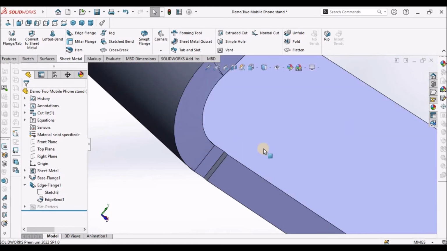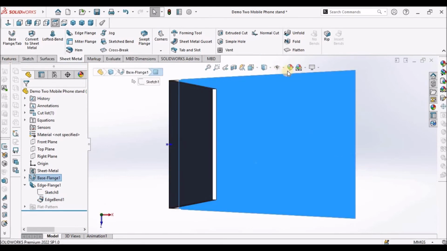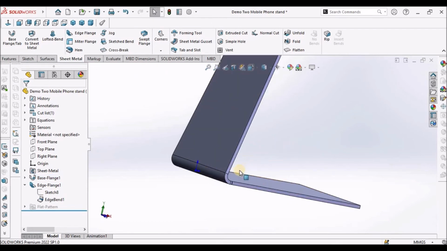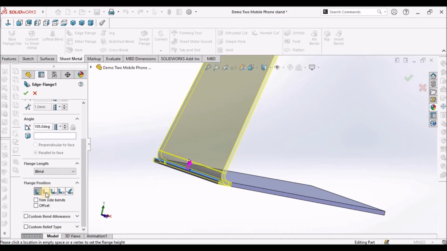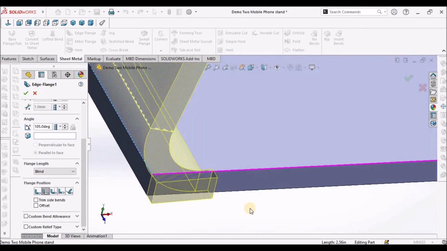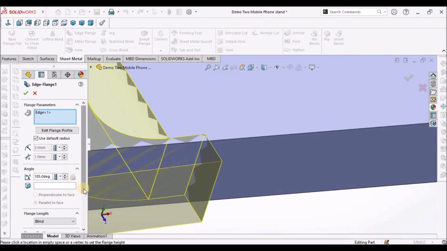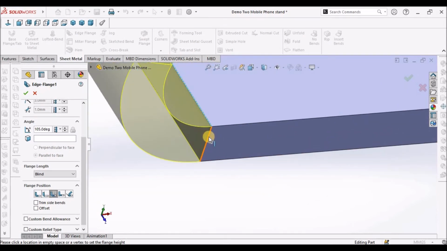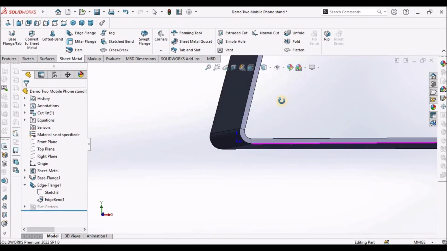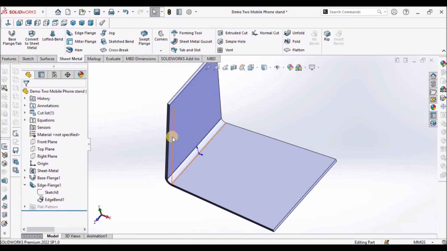See, we can see the cutout at this portion. Usually it doesn't happen when it is a rectangular face. Here we have a face with inclination, that is trapezium. So in this condition we have to modify the flange position option. Even if you select material outside, we can see the cutout at this location. So we have to select this, bend outside. Now we can see it is creating exactly at this edge. So this is mandatory. Whenever there is an inclined edge, we have to select bend outside.